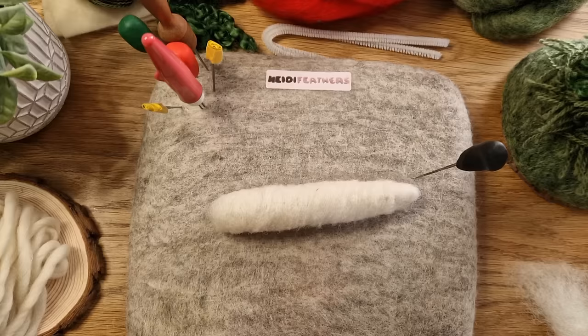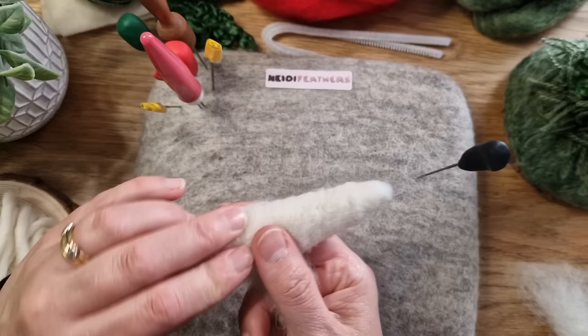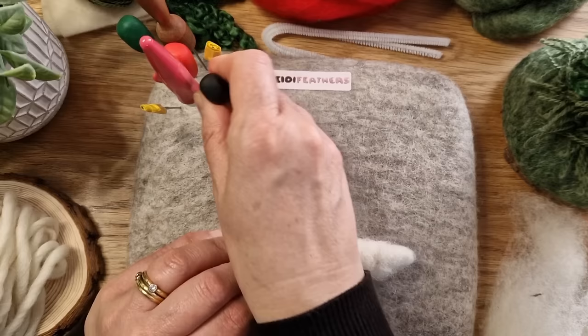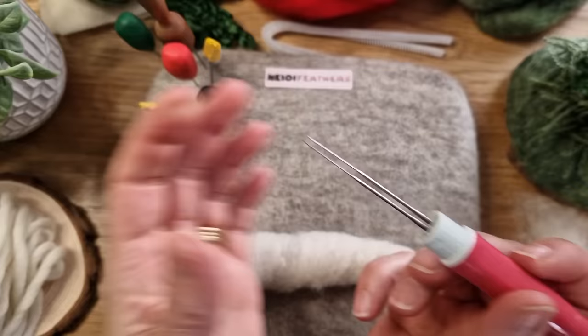Spend at least a minute to two minutes per layer. I was just removing some vegetable matter from the wool - it's quite normal to get little pieces of vegetable matter, like grasses or straw. They can't get everything out of the wool when they process it. Just pull those bits out if they're a bit big. Once you get to the top layer you definitely want that to be free of vegetable matter. This is the third layer now - this is a clover pen and I really recommend it for speeding up your work.